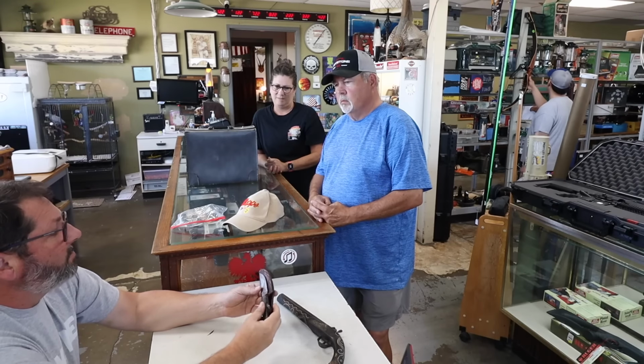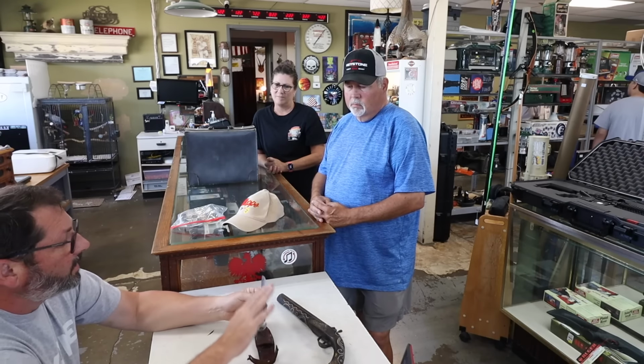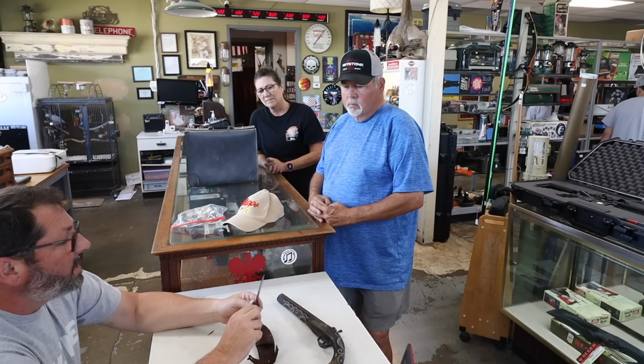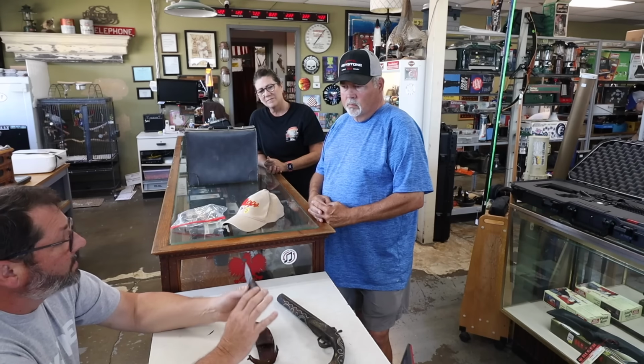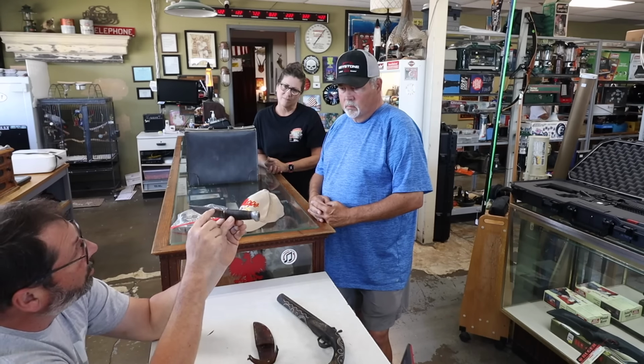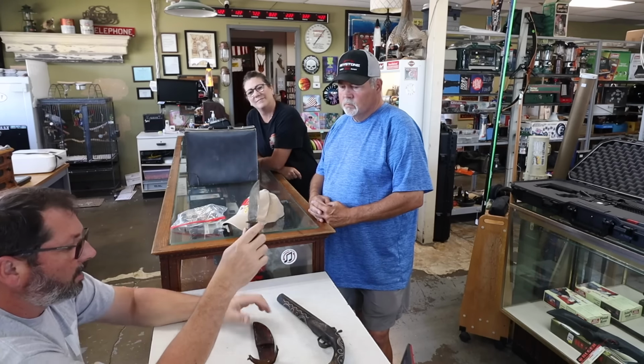So there's not many of them out there, but people like to collect them. I like this knife that nothing has been done to it, really. Somebody tried to sharpen it a little bit back in the day, but the blade is original. It's got that weird look to it, it bows out this way. So that's a kind of cool looking knife.